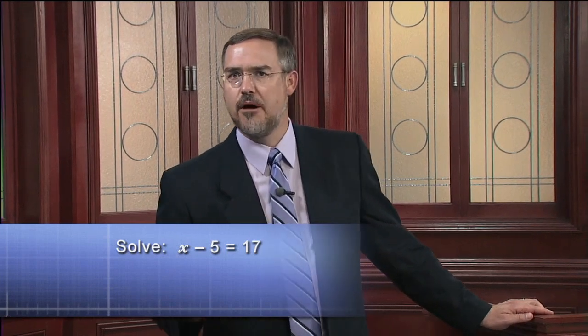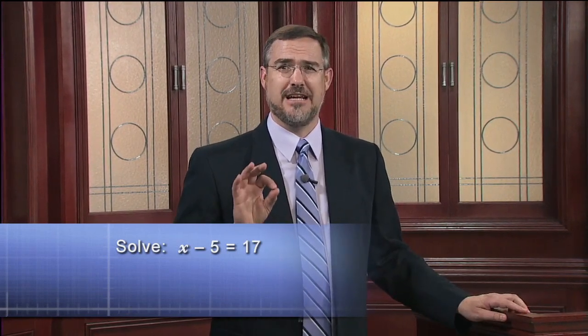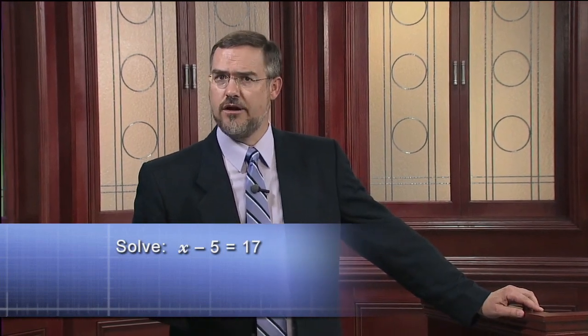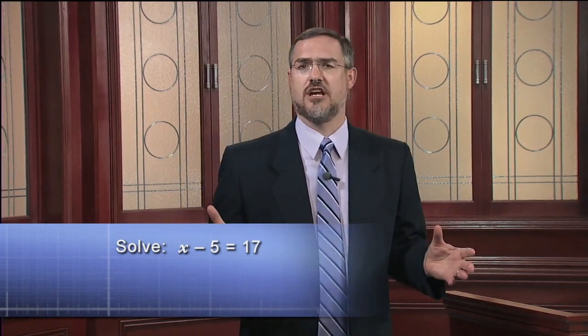In order to solve that equation, we need to find a solution or a number for x which makes the equation true. Now, I could just start plugging numbers in for x to check. Some people would call that guess and check. And that's okay, but our equations are going to get pretty complicated, so we don't want to just try that. To actually solve this equation, I want to get the x by itself on the left-hand side of the equation. So the question is, how can I get that x by itself legally? In other words, what math can I do to get the x by itself? I mean, there are lots of things we could do to get the x by itself.